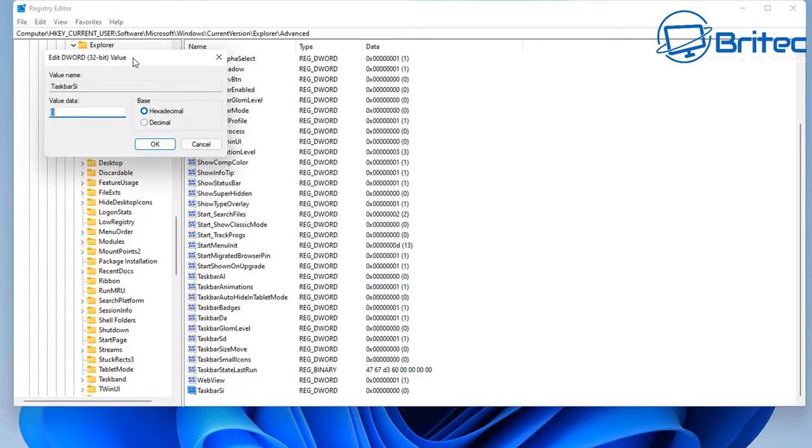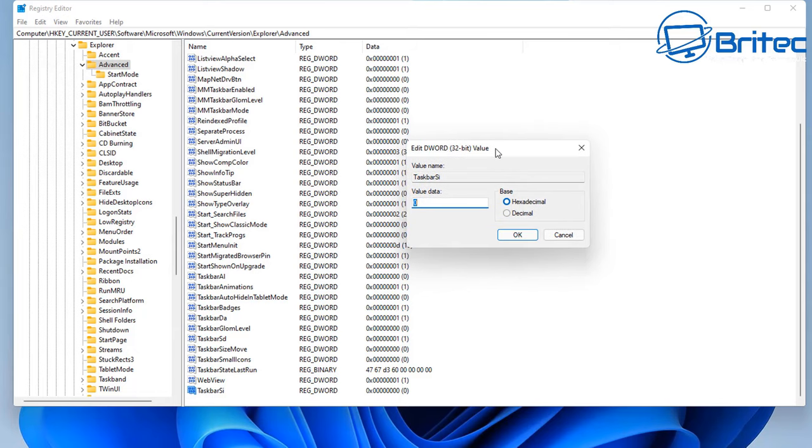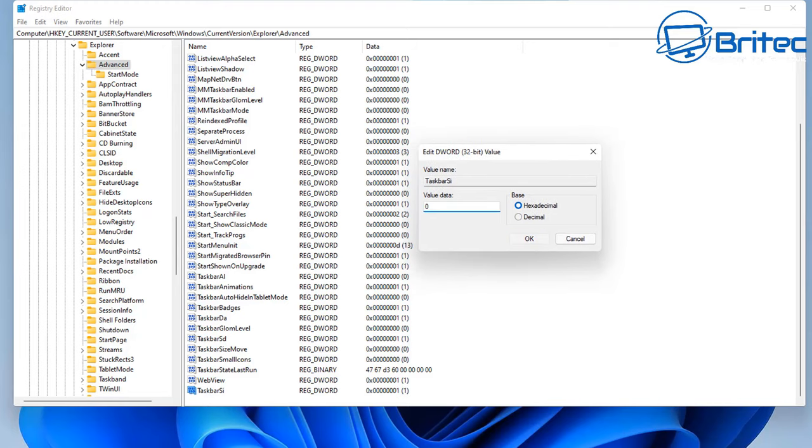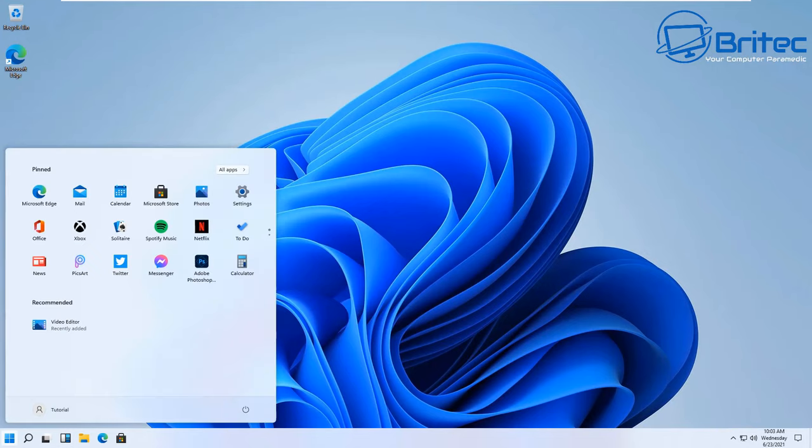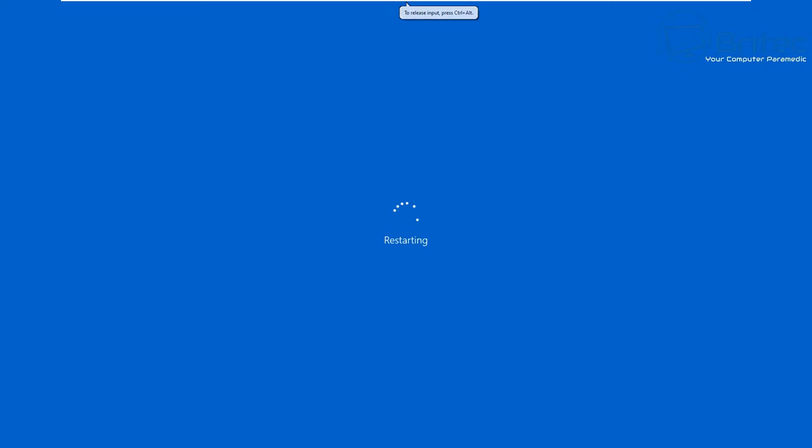Then you can use numbers inside here to change the size of the actual taskbar. I'm going to put 0 in here to make it small. Number 1 will be what it is right now, and number 2 will be a larger size. Once we've got that set in stone, we need to restart the system. You can restart Explorer, but with the changes they've done here, we can't get access to that. So we're going to quickly restart the system, and then we'll take a look at the size of the taskbar.